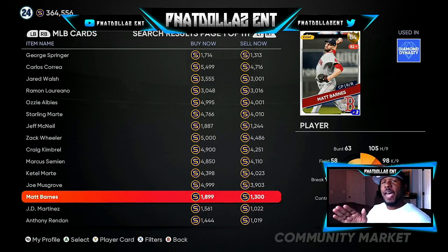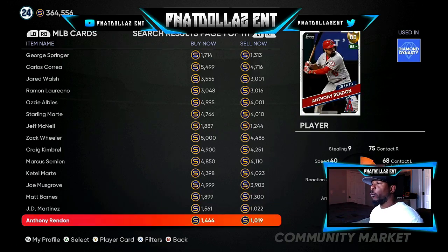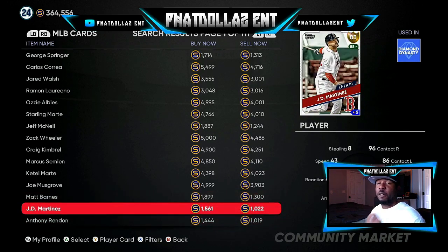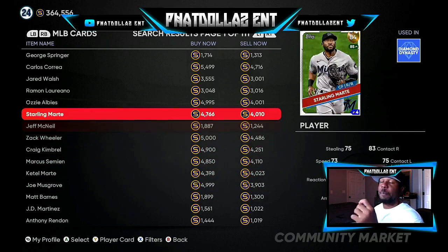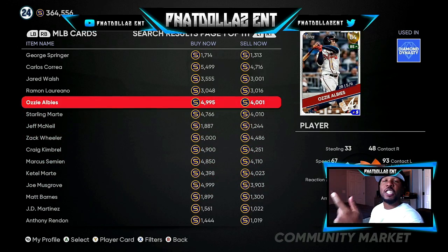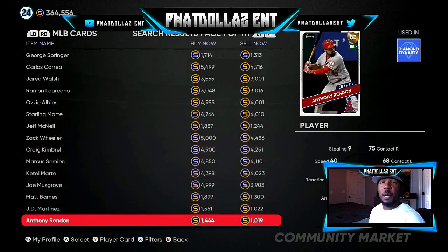Right now it's only a 500-and-some gap. If you wait a little bit, the gap goes up to about 800 to 900 — people are just making mistakes putting the cards on there. This Anthony Rendon, this Matt Barnes, and this JD Martinez are three cards I would be picking up. They are going to be diamond. It's not a chance they go diamond on this roster update, but in the next update or the next two updates, getting them at only a thousand stubs — and you can see all these stubs that people think will go diamond automatically are 4,200 and higher. So if you get these at a thousand stubs, you can't lose. Even if they go up to 1,400 or 1,800, you're going to be making stubs.